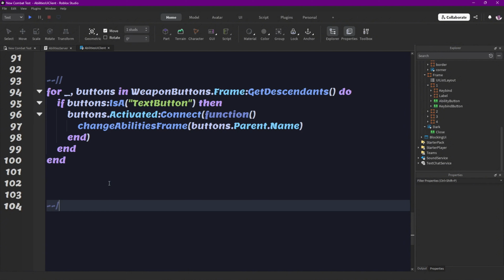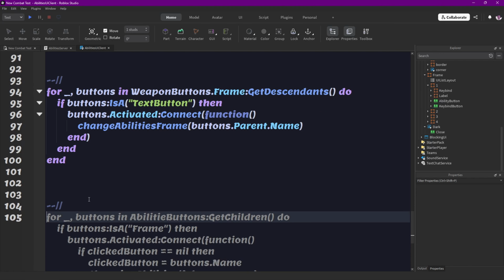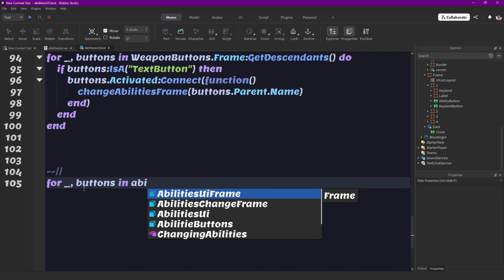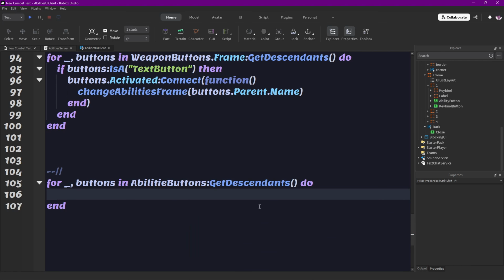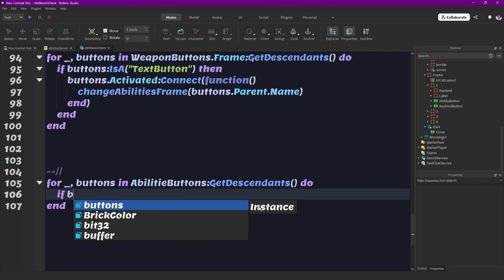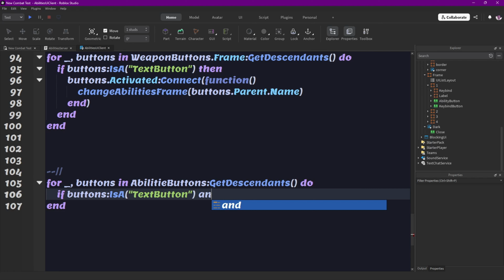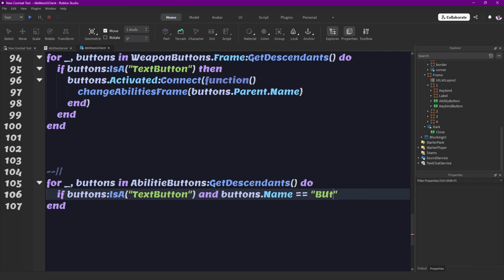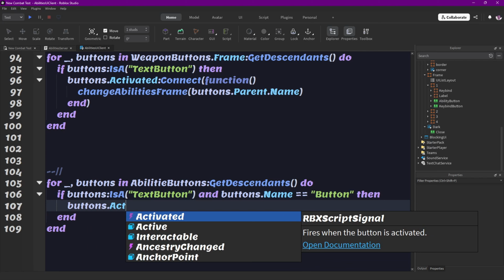Right, then let's do for underscore buttons, with a comma, buttons in abilities buttons get descendants do if buttons is a text button and buttons dot name equals button, then buttons dot activated connect function.